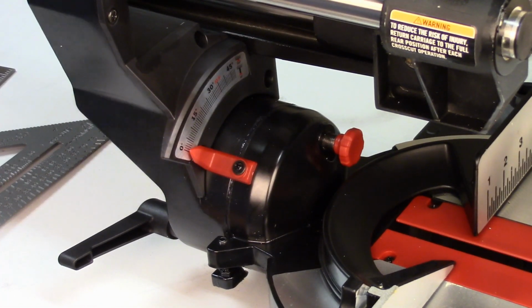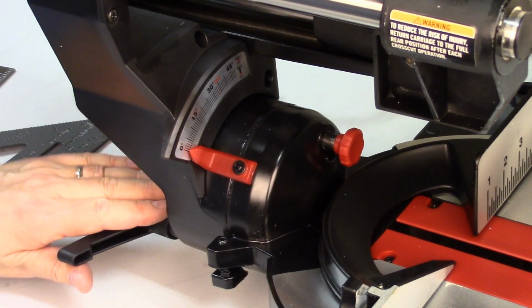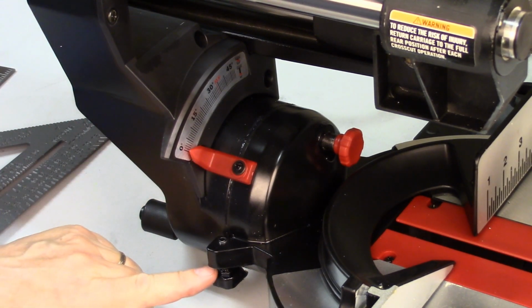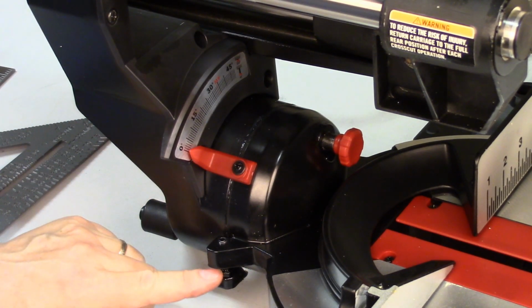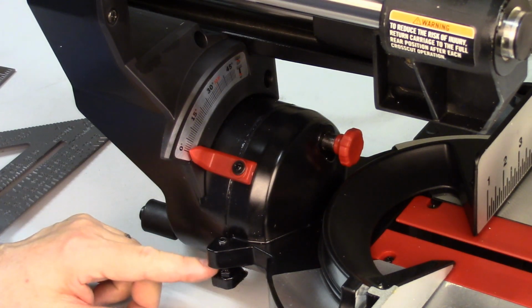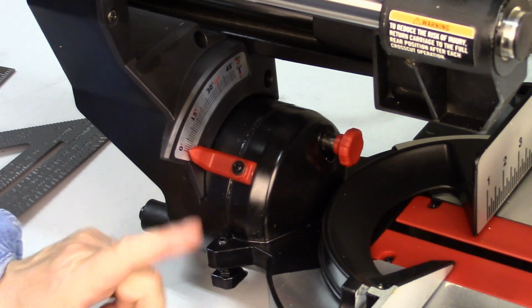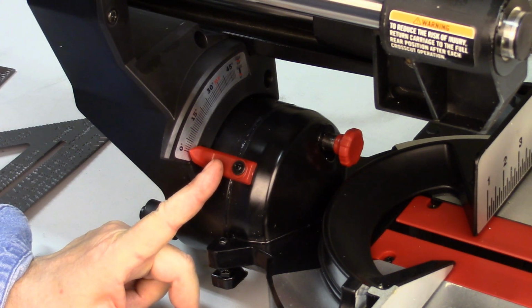Let's take a look at the bevel control on the Craftsman. This lever right here controls the locking mechanism. As you can see on this left-hand side, there's a little bolt that you can use to set or adjust. This prevents it from going past full 90 degrees. You have a little indicator here which is a little bit adjustable.